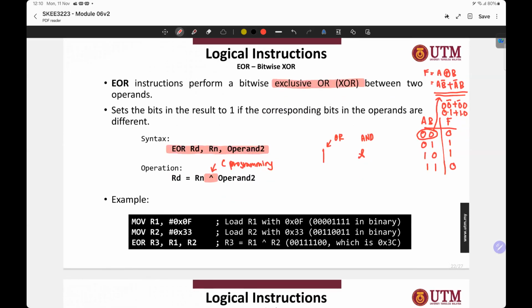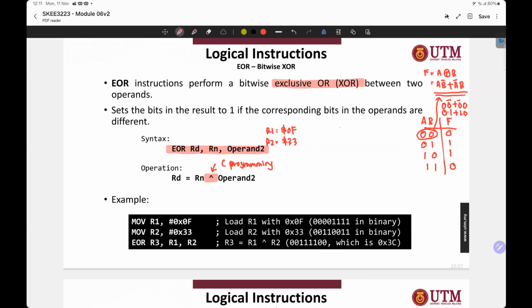Now we're going to look at these examples here. You have the first, R1, which is 0F. R2 is 33. Again, for logical instructions, it is better to change to binary representation. After you change to binary, you do the logical operations, get the result, and change back to hexadecimal.